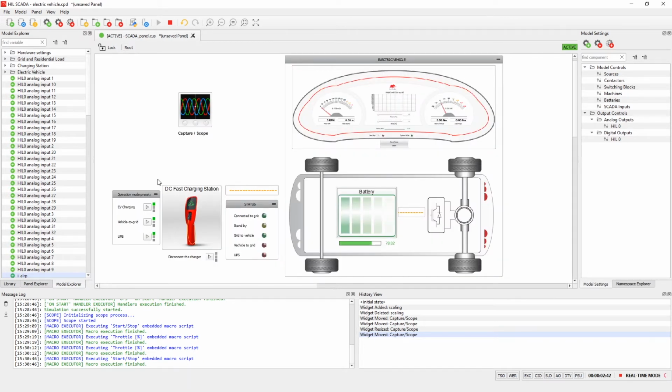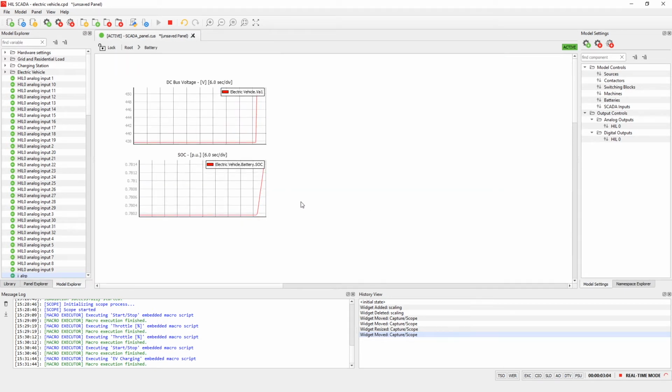Now let's charge the battery. To do that, we have to choose operating mode, which is EV charging. In this operating mode, the energy will go from the grid to the battery using onboard charger. Now let's check the battery status.